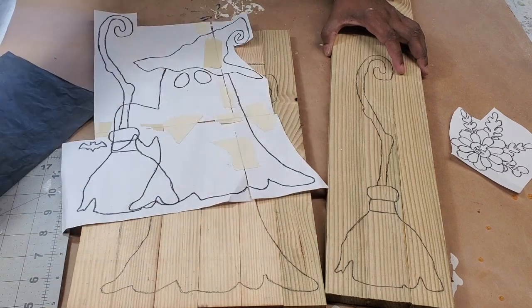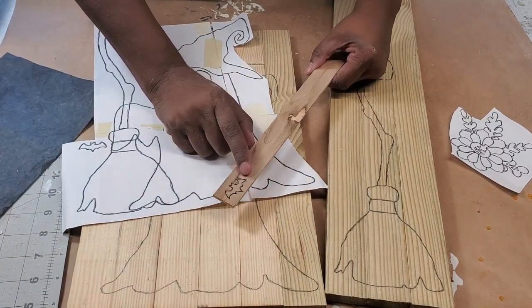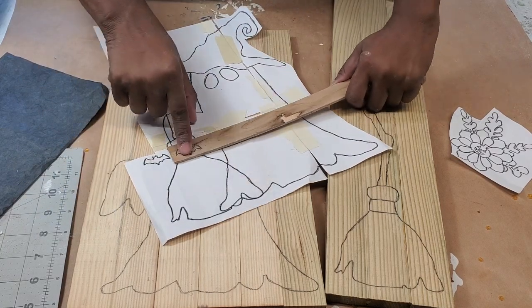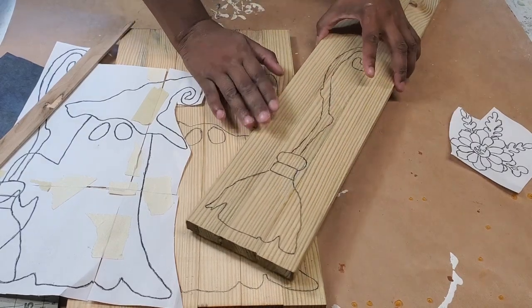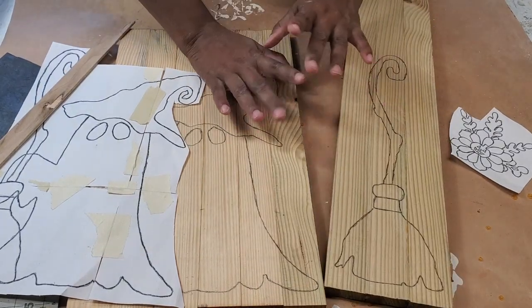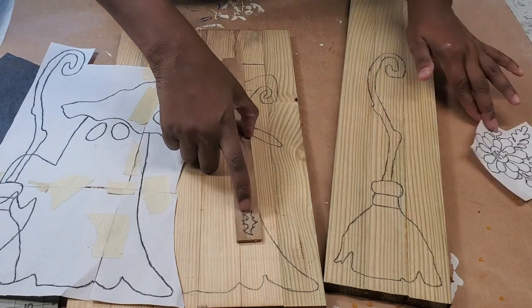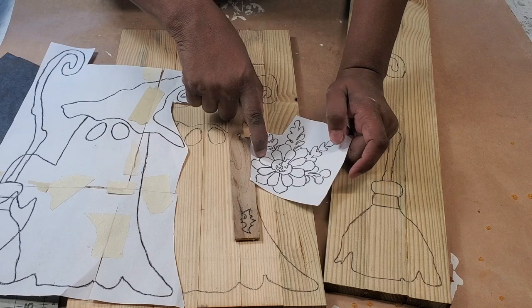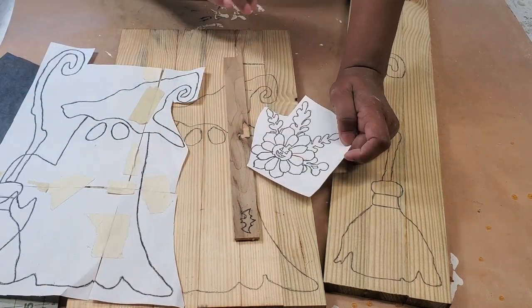I think I'm going to be using this 1/8 inch piece of plywood for the little bat that's going to go on the front of the broom right here. These two pieces are, I'd say, a 1/2 inch thick. They're made from regular wood, not plywood, but just the bat so far is made from plywood. I think I'm going to cut it out of plywood, but I don't know the details of this yet, so we'll hold on for that.